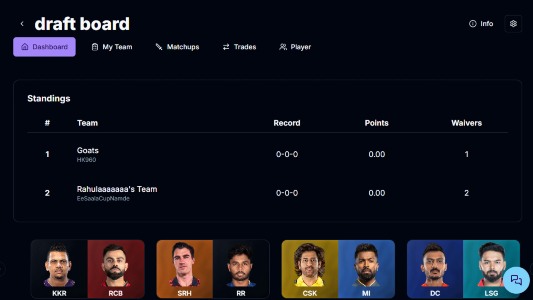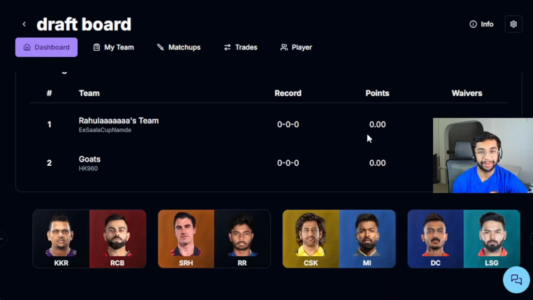But then after I claim and he's added to my team, my priority shifts to the end of this waiver queue. So basically, my waiver queue number is switched to 2, and Rahul is moved up 1 spot, so he's number 1. This remains true for any amount of teams that you have. So for example, let's say I'm in a 10-man league. So let's say I make a claim and then the claim is processed. I'm moved to number 10 in the priority list because I made that claim. So everybody else moves up 1 spot and I'm moved to last in the claim priority.